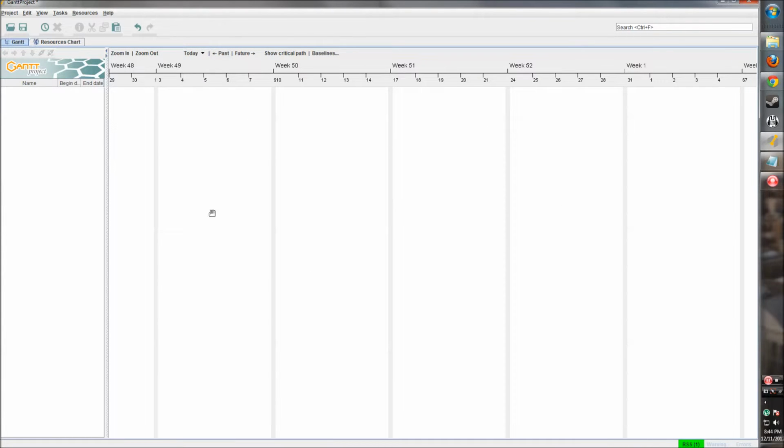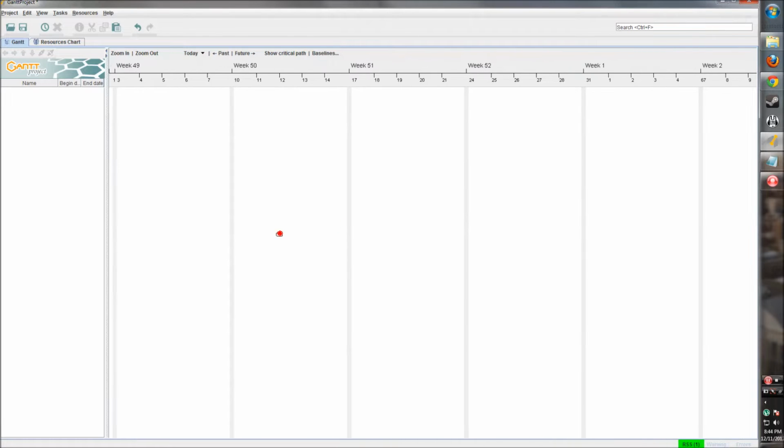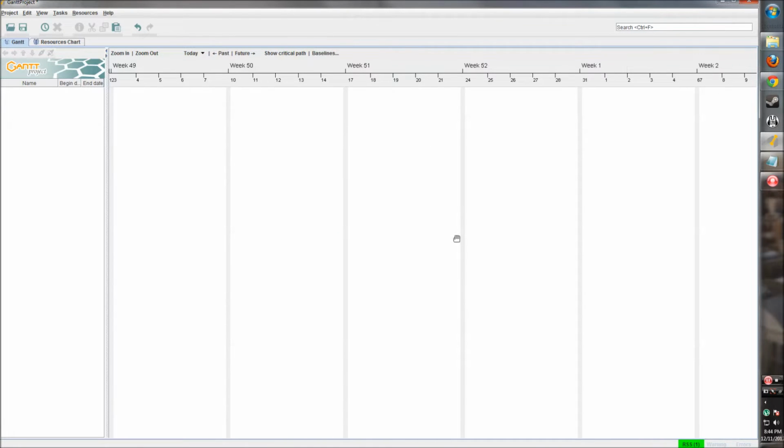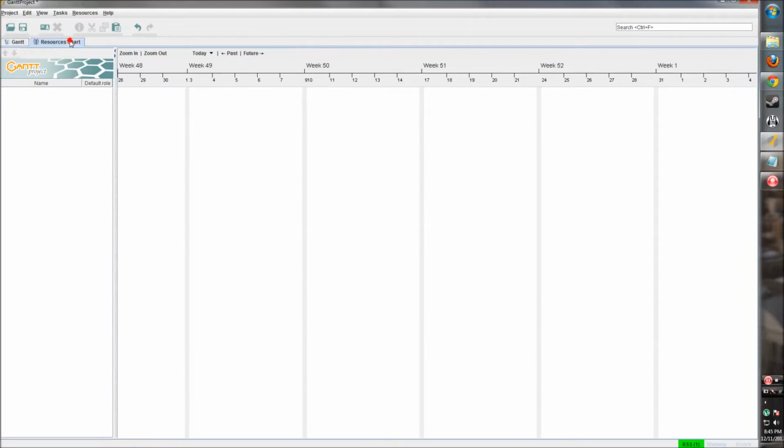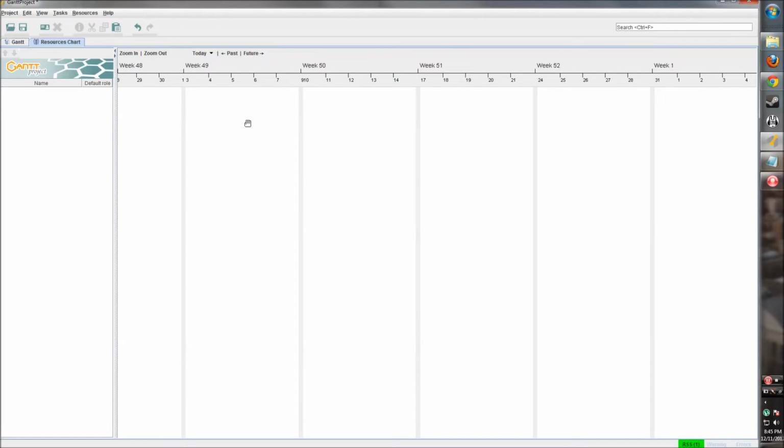So you'll see this big main area in the middle here is where everything will be happening. This is where all the tasks will be laid out in a Gantt chart fashion across the screen as we add them. You can manipulate the chart through this main area as well as through the properties of the task itself, which is helpful to do in here because then you can see it as you're changing it. If we click on the resource option over here, we're going to see all of our resources as we populate them, and what they're working on as the schedule advances, when they have time to work on things, that type of thing.